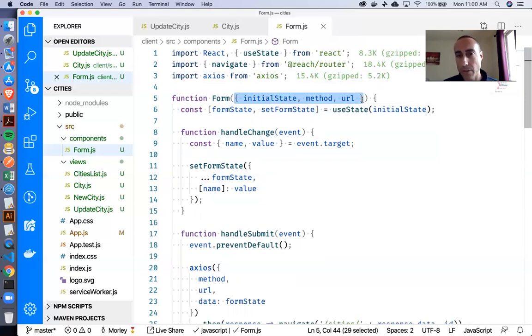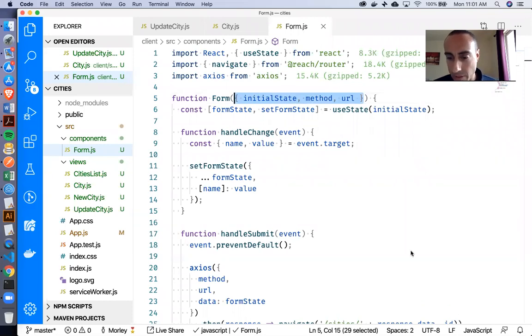What, the initial state, method, and URL? No, I mean, we don't know that, right? Because we're just creating a component. But this object here that's surrounded by these curly braces, what do we typically call that object? I don't know. So it's something that every React component gets.